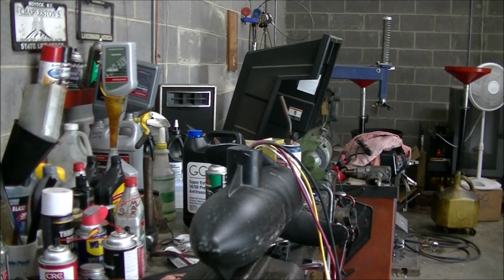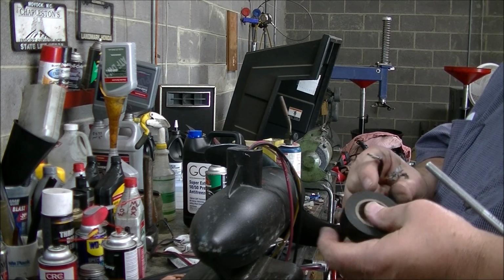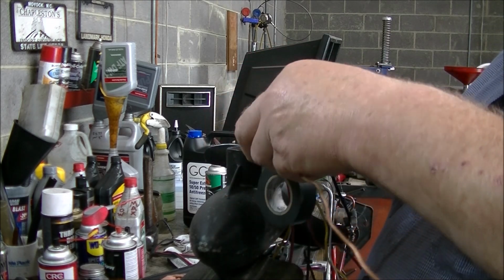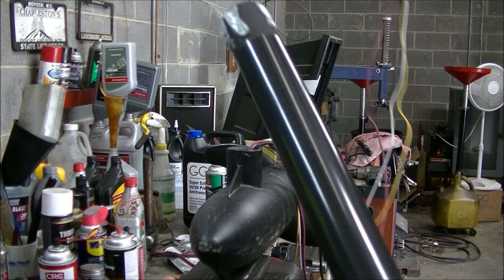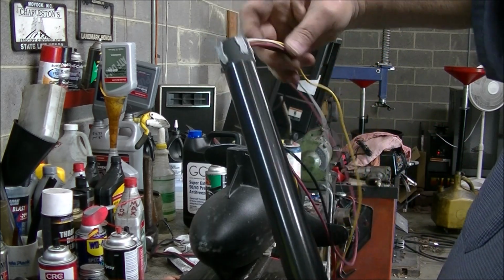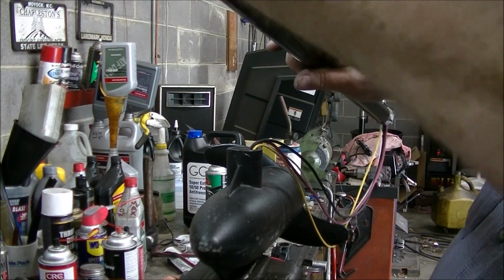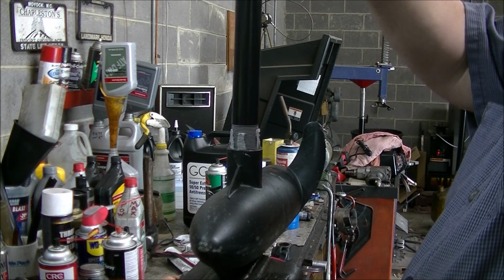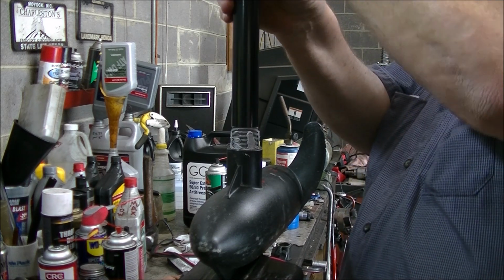Oh, let's see if this will work. I'm going to tape these wires around this magnet that I got. You can do this with a coat hanger or whatever. We're going to try it and see if it'll work anyway. And then you just pull your magnet on through. Look at that. And we will screw this down in here.